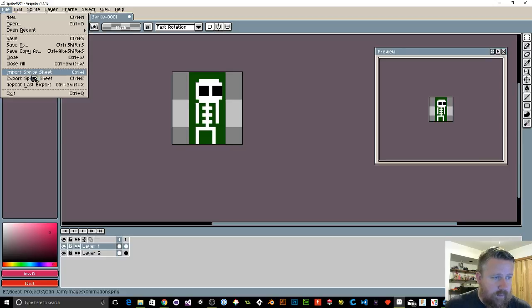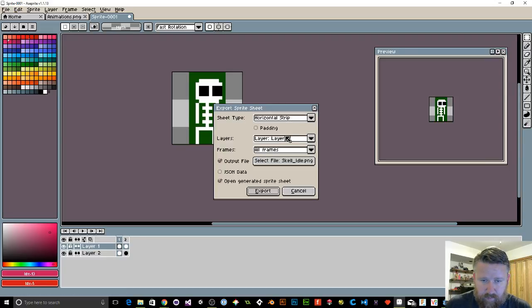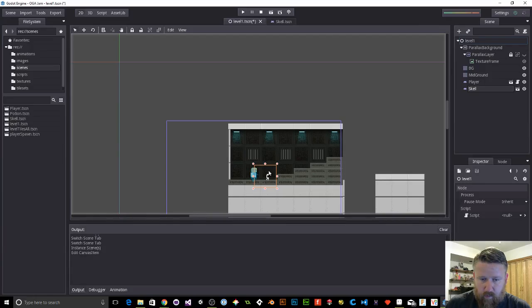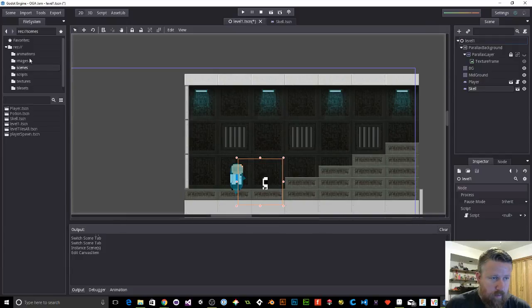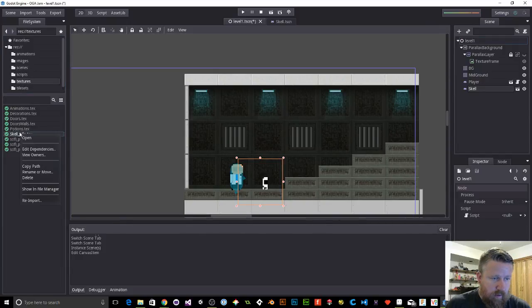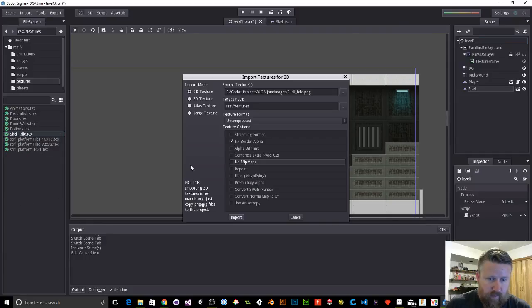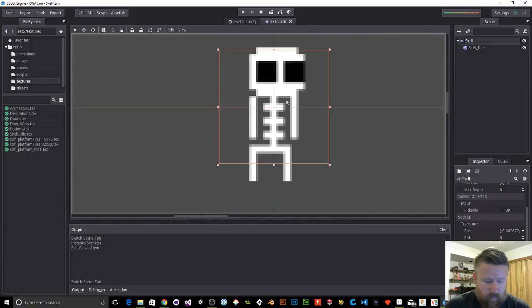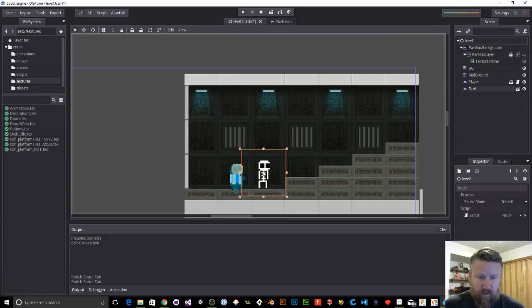Export sprite, horizontal strip, layer 1 only, export, override, no. Texture, import. All right, let's see. Oh, there we go. Now that looks like a scary skeleton.